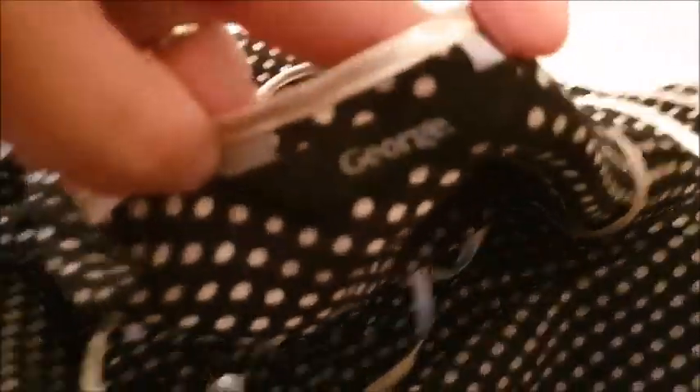Okay, this top is polka dot — I do like a bit of polka dot. I think it's a size 18. It's from George but I can't find the label. It's on my eBay so go look up polka dot in my listings — it's about a 16 or 18, something like that.